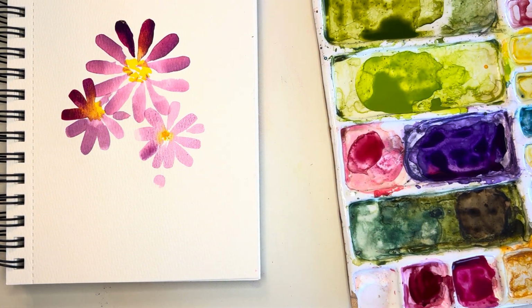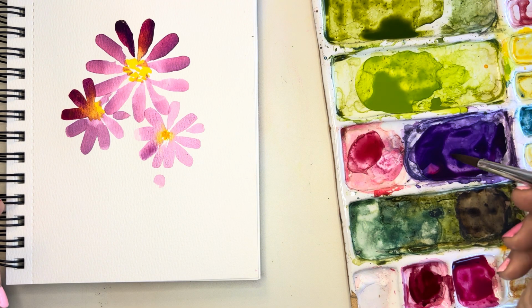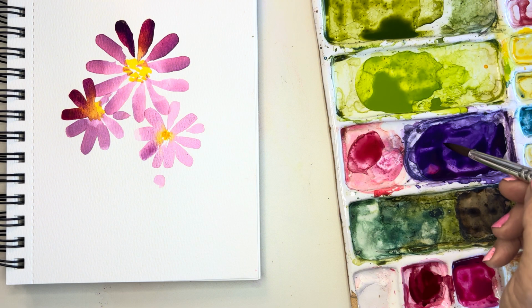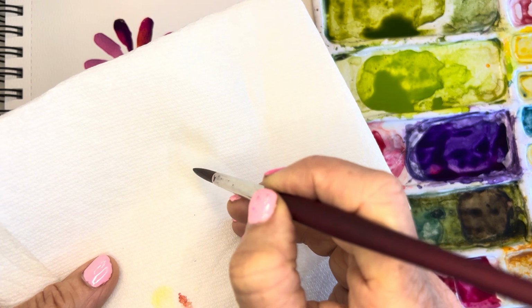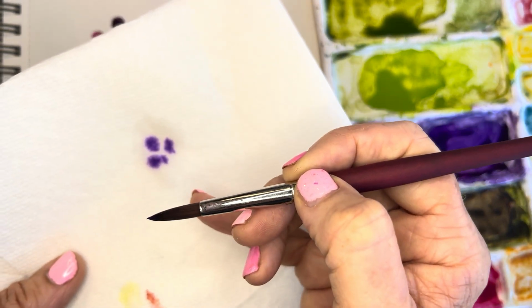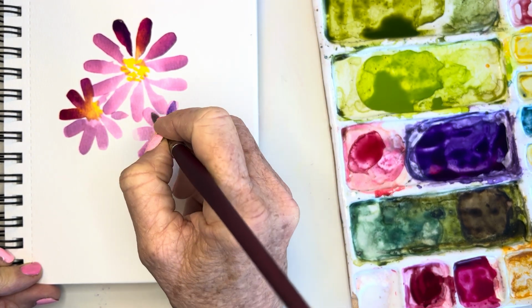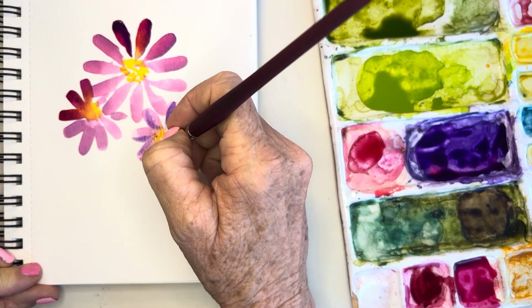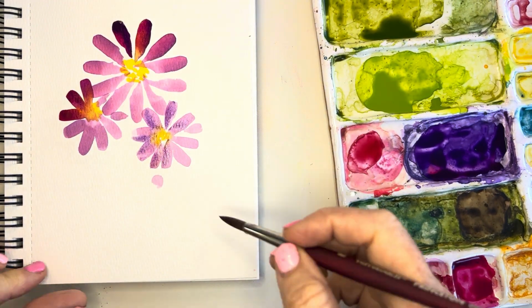I might even use this brush, wash and rinse that yellow out and maybe just pick up a tiny bit of that purple. And I don't want to have too much water on there. So I might just tap it off. See how much water came off? I don't want that on here because it might have pulled and puddled. And just kind of add some darker features in here. Just kind of play like that. So I think that's kind of fun.